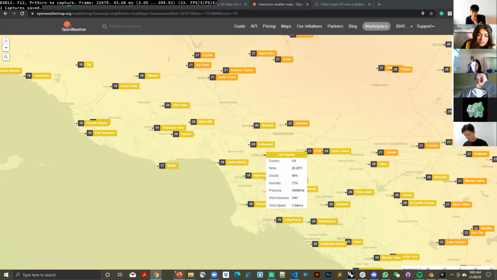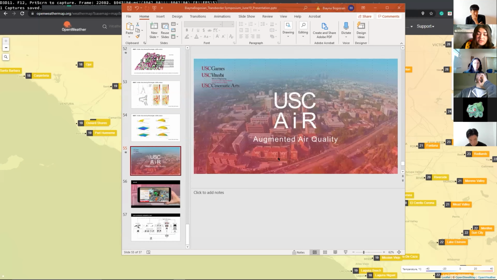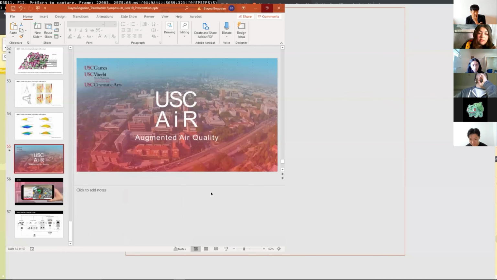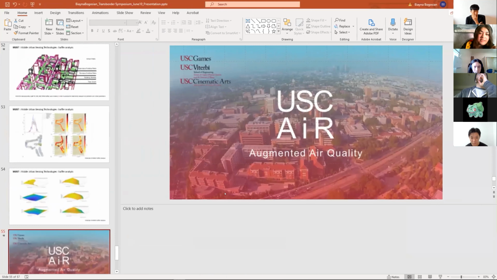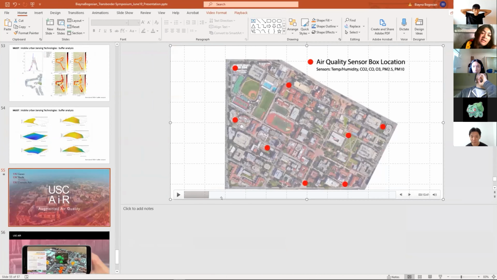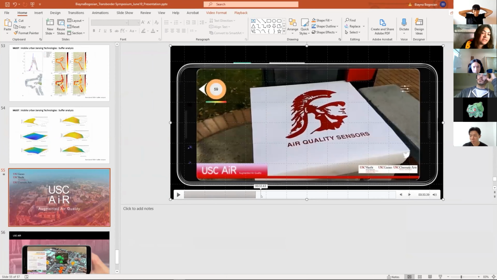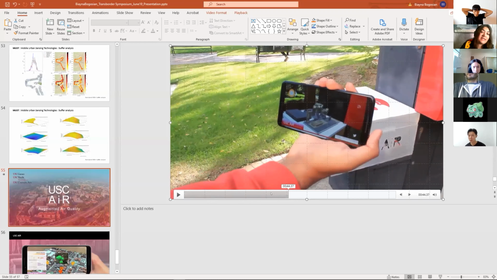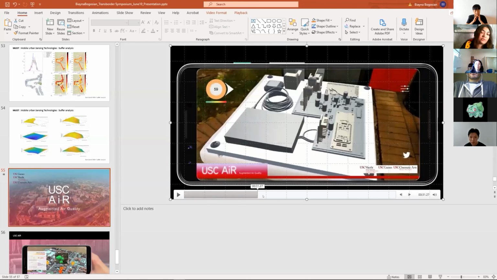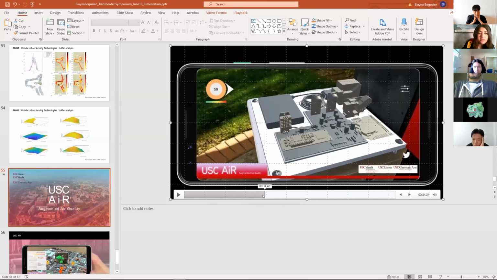I'm going to quickly share with you something I've done on USC campus. These are a bunch of sensor boxes that we've set up on campus. In this case, the phone uses your gyro and tells you where to go based on that navigation, and it guides you towards a sensor box. But the problem is that for everybody to engage with this, you need to be there physically. This is going to require participation.